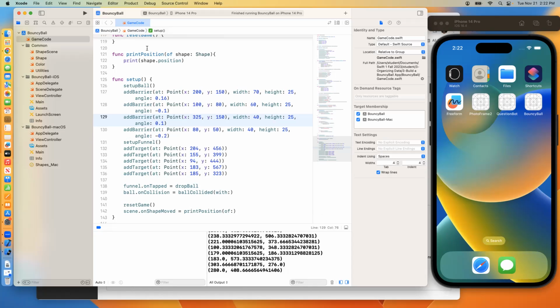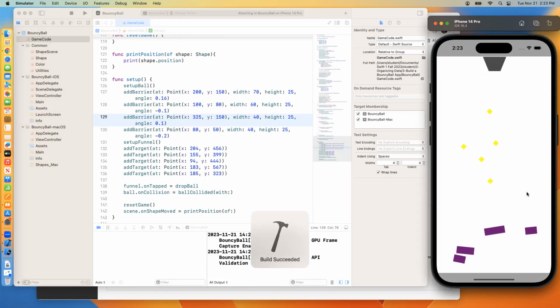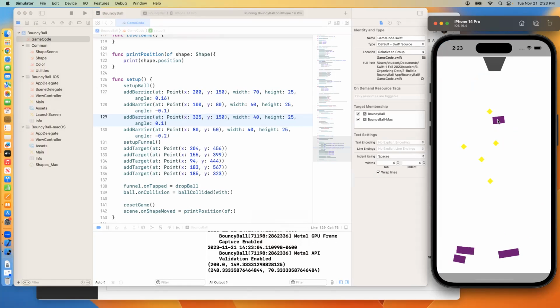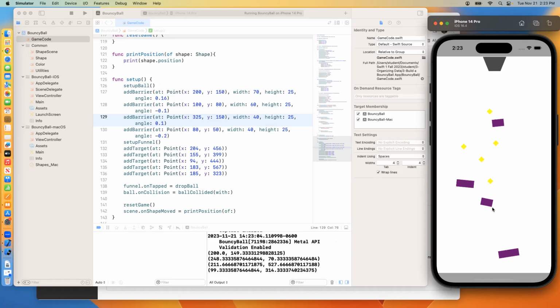So let's go ahead and run this again. I'm hoping this time maybe I can set myself up to win. I don't like where the barriers are coming in, so I think that those all have to change. But I think the point is, move the barriers to where you need them. So maybe if I start with something simple like this, and then maybe it can bounce here. I'm not sure what the winning scenario is here, but let's just try it.